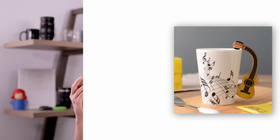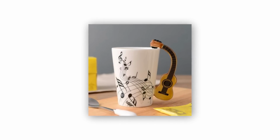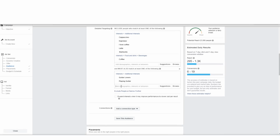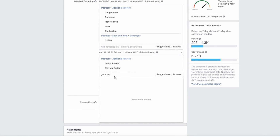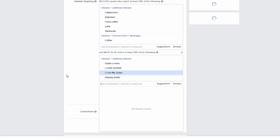Okay, so these sorts of products here on Facebook do have a bit of a disadvantage compared to niche products like this here. Yes, this definitely has more sales potential because more people will be interested in it than this, but finding targeting options for your Facebook campaigns for this one here is trickier. Why? Well, because with a niche product like this, you can follow a tried and true 3-step scaling Facebook ad strategy. Step 1, you start by creating Facebook ads that cross-target 2 passionate interests together that your ideal customer would love. So for this mug, you could create an ad that targets people who both love guitars and love coffee.